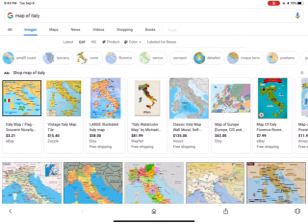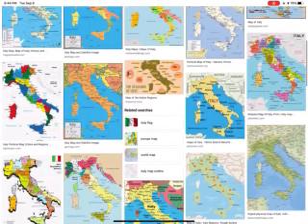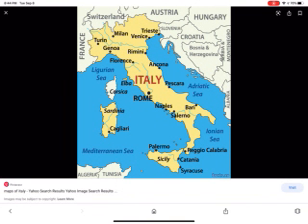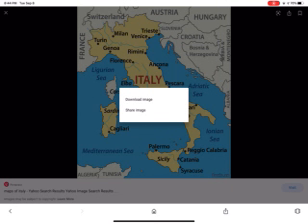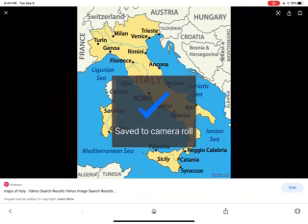I'm going to look for a map that I like. It's so hard to decide sometimes. I think I like this yellow one right here. In order to save it, I'm going to tap and hold my finger, and it's going to say download image or share image. I'm going to hit download, and it's downloading it.